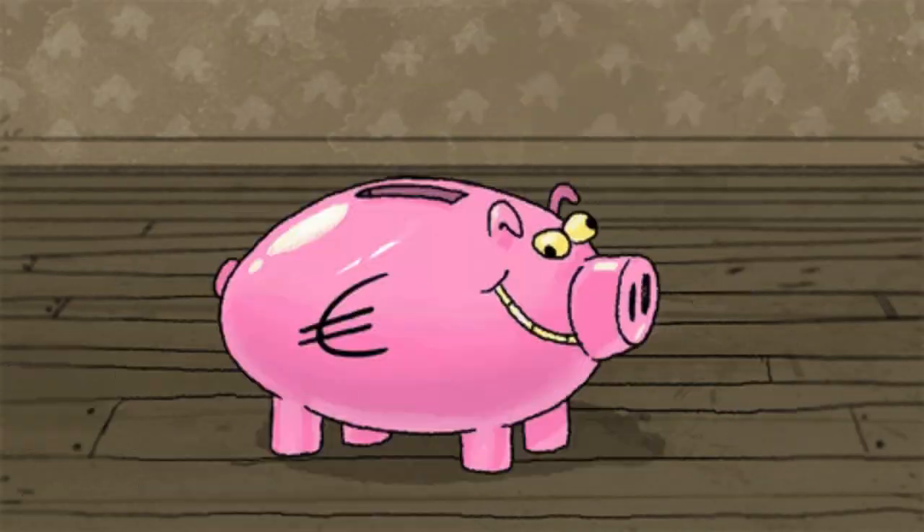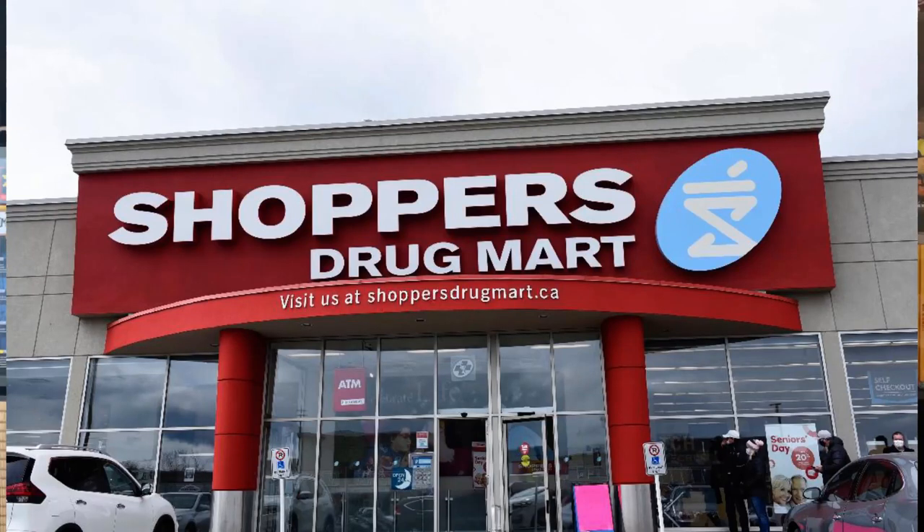I actually have a couple of them that I'm gonna compare between the two. First off, we have the Dior Show mascara. I actually got the sample of this — I have hit the full size. The full size goes for $40 Canadian on the Sephora website. It's a very nice mascara, actually recently been rated by celebrities, so it's a very decent mascara, but the price tag is $40. Whereas the Maybelline Falsies one goes for $16 Canadian, and sometimes you can even get it on sale at Shoppers Drug Mart for like $11. For those of you who don't know, Shoppers Drug Mart is kind of like the CVS or Walgreens of Canada.